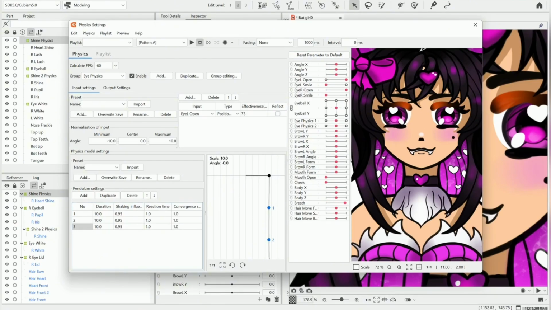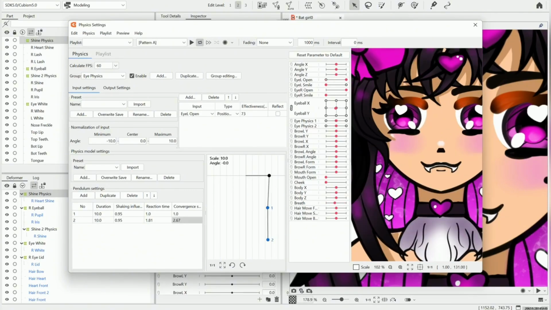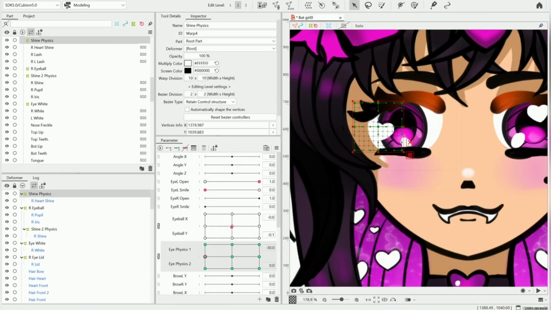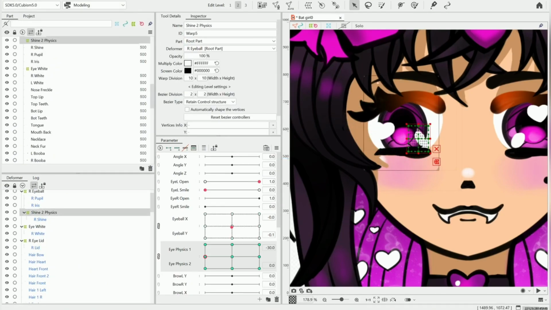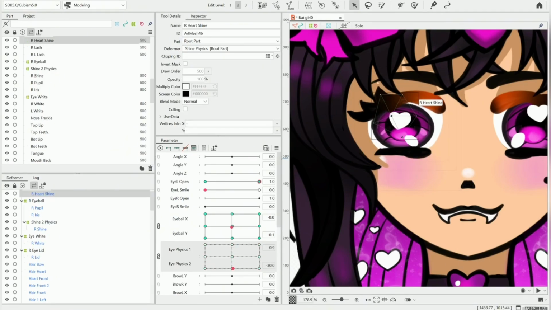So this is sped up and it looks funky because it's sped up. Here we go. This is less sped up, but basically I'm trying to create the effect I want. And if I don't like an effect, I'll end up deleting it and fixing it later. But basically, you just want to spend time trying to figure out what the eye looks like in the physics and then make it the way that you like it.